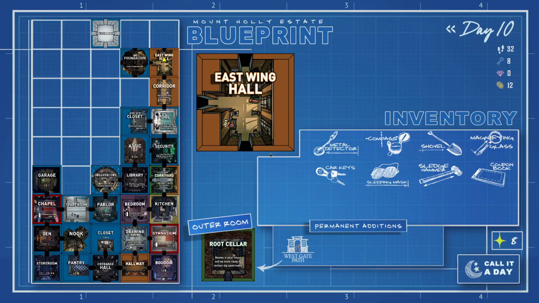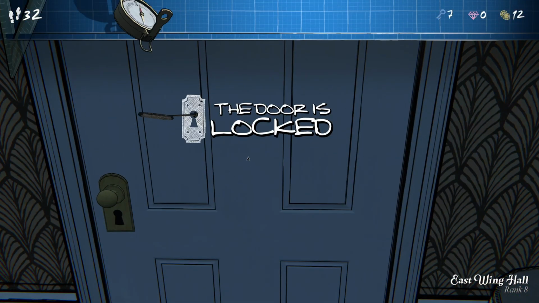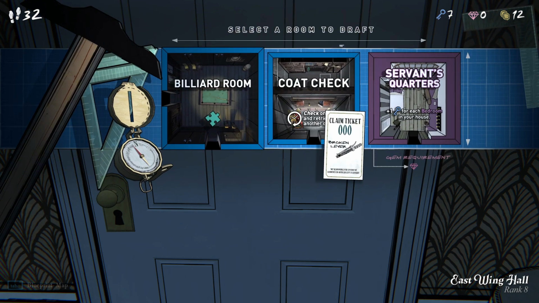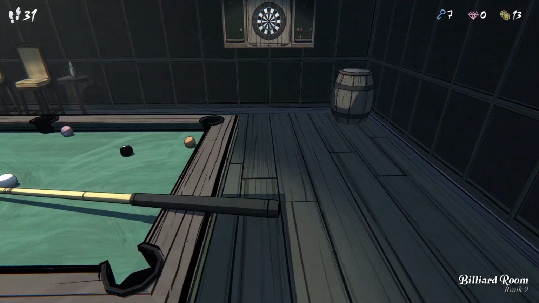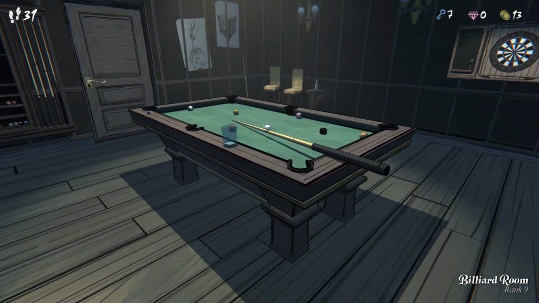All right, let's move forward. Hope this is a turning room. Please give me a turning room. Yes, take my key. I have so many of them. Okay, we can do billiards. And we'll get 2 diamonds. Not that we really need it right now, but... Ooh, a coin. Anything else?